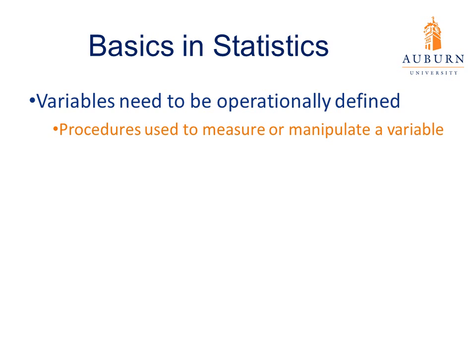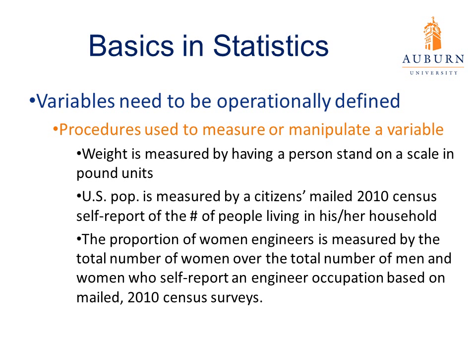So really all we're doing is we're coming up with a working definition that tells other people how we measured a particular construct. So as a researcher, I may be interested in measuring people's weight. And so I need to operationally define how I calculated this weight measurement. Am I using pound units? Am I using ounces? Am I using tons? The type of measurement I use needs to be clearly defined. So does the process in which I gain that measurement. And so I may talk about weight as an operational definition as being measured by having a person stand on a scale in pound units, or in other words, a scale that measures in pound units.